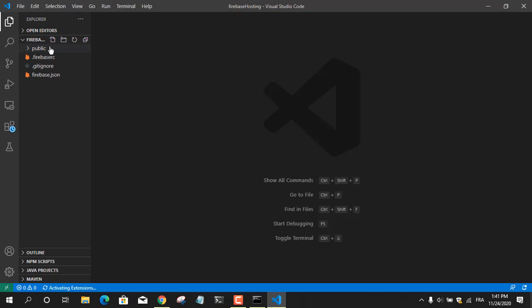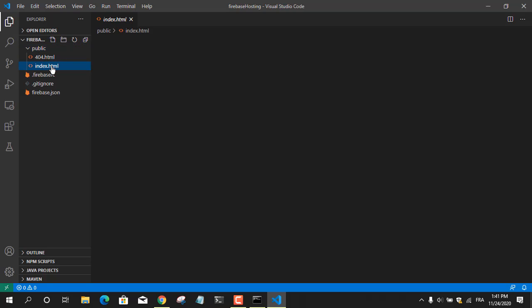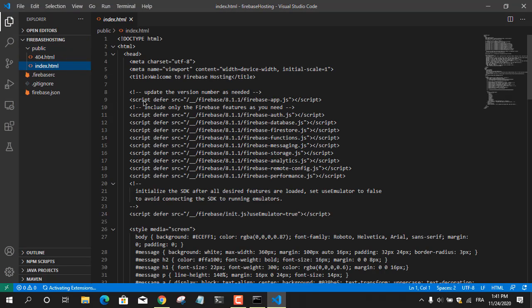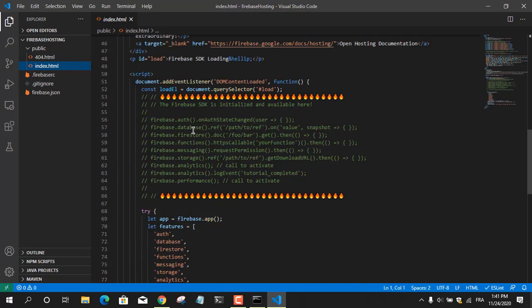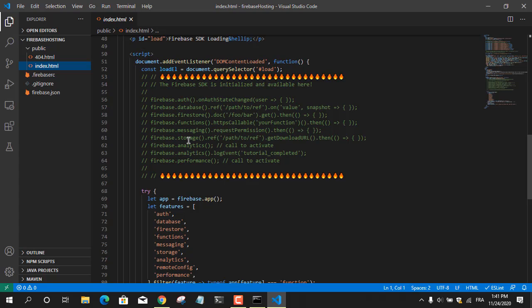Now let's start creating our app. So go to the public folder. There are two files here, an index.html and 404.html. So we're going to go to index.html, and here we can start building our app. So you don't need that.